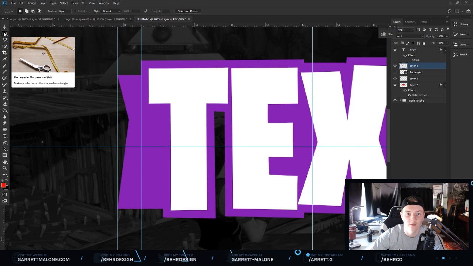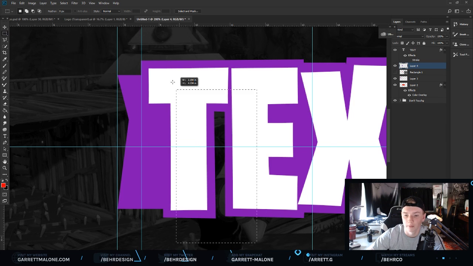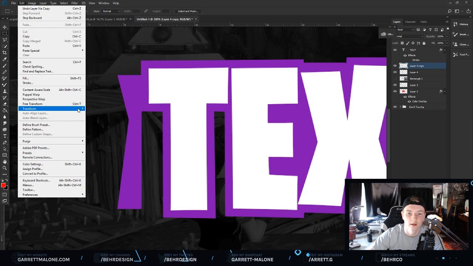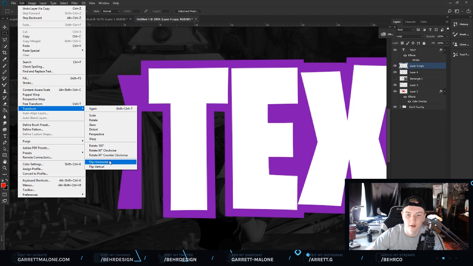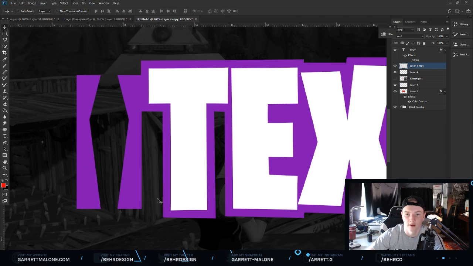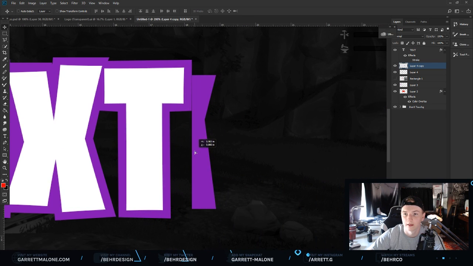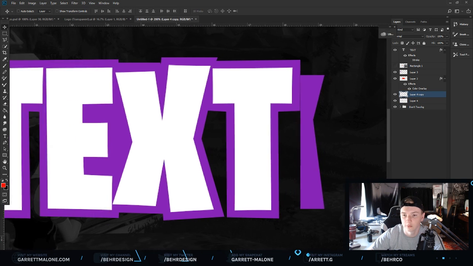What you want to do next is grab this rectangular marquee tool, and you're basically going to delete everything up until the edge of this lettering. And you're going to hit Control H or Command semicolon, and things are going to go away. Control J to duplicate, sorry. And then you're going to flip horizontally so you have the same piece. And we're just going to hold Shift and drag it over. Just like this. So we're going to take these two layers and put them below it. And these should be touching, but instead we're basically going to redo them.